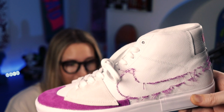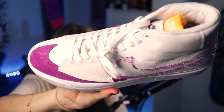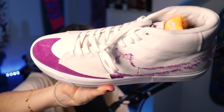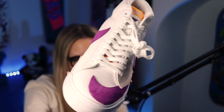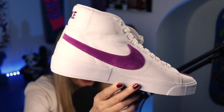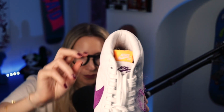Now, if you tilt, there you go. So you can see that you've actually got the swoosh on the front there, and it sort of wraps around. That colour just looks so, so nice on these. Then I'm just going to flip it round. On the inside you've got the solid swoosh in that lovely Viotech suede, and then on the back you've got Nike.